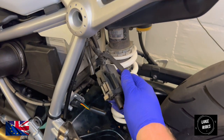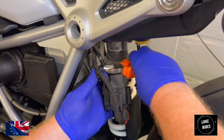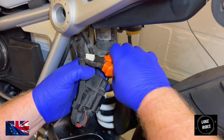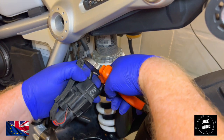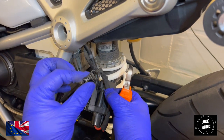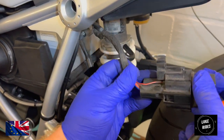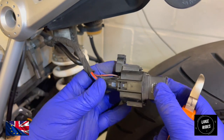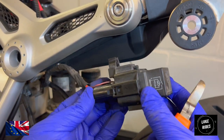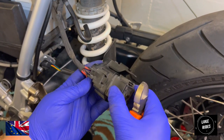So all I'm going to do is start removing the relay from everything that's holding onto it, being very careful not to cut into the actual loom itself. Okay, only the cable tie gets cut. And all of a sudden, what we're finding now is we have more space for this relay to be relocated. So again, I'm going to pop it inside of here, but I'm going to remove a lot of this outer nonsense and thin it out a bit.